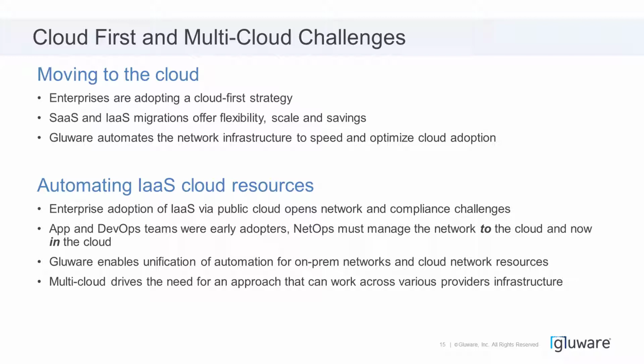So now the NetOps team must manage the network to the cloud, or connections to the cloud, but also manage the networking components in the cloud. So Gluware is unique in that we can offer the unification of automation of the on-prem network and also have consistent policy as you look to manage your network resources as they expand into those public clouds. So that's really the key driver: having a common approach for NetOps to automate both on-prem and in cloud.